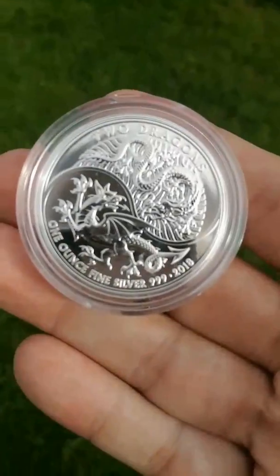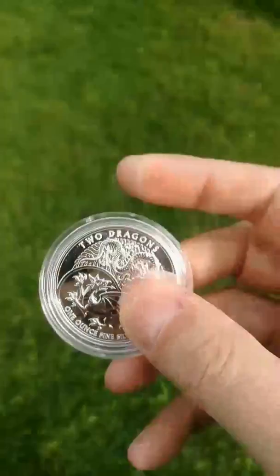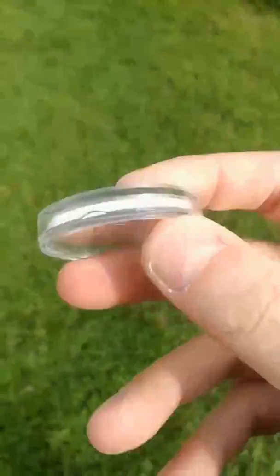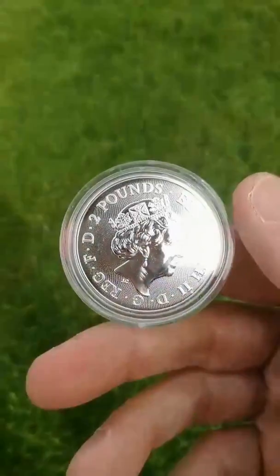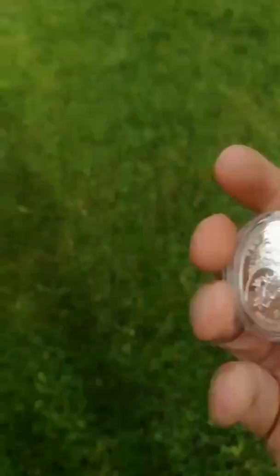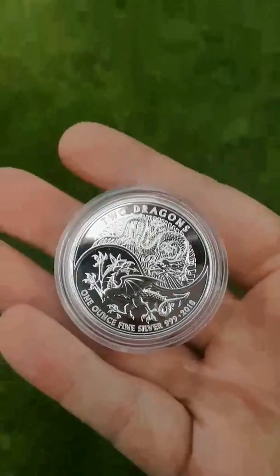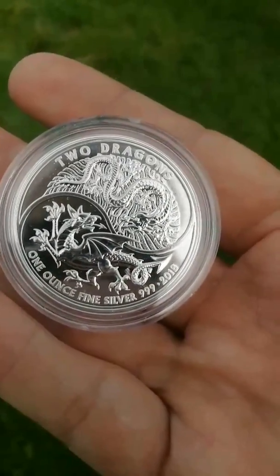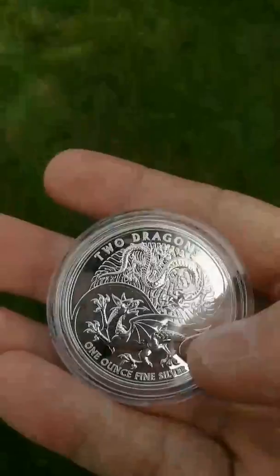I don't know if you guys have considered getting this. When I looked at the Royal Mint site this morning, they had the same piece going for 37 pounds excluding shipping — probably over 40 pounds. I managed to get it for just over 20 euros, which was fantastic in comparison to what they're selling for online. It obviously has some collectible value. The detail on the Chinese dragon looks fantastic, and the Welsh dragon has very nice, sharp angular lines. It's a very nice coin.